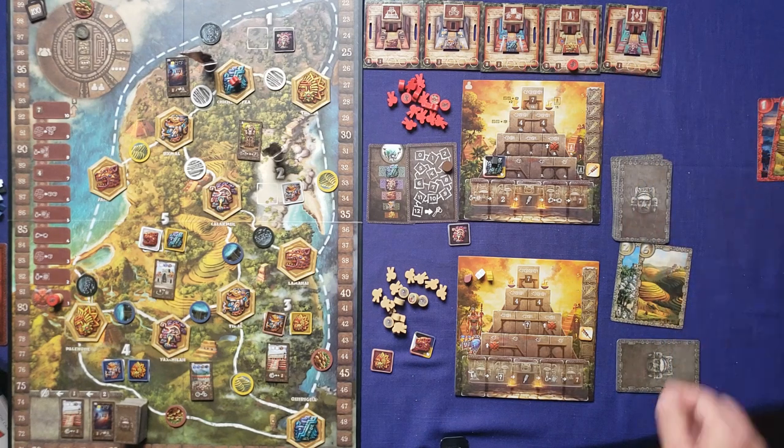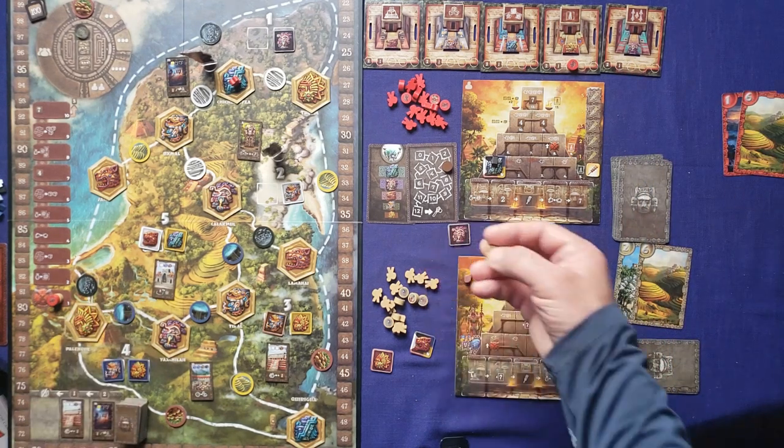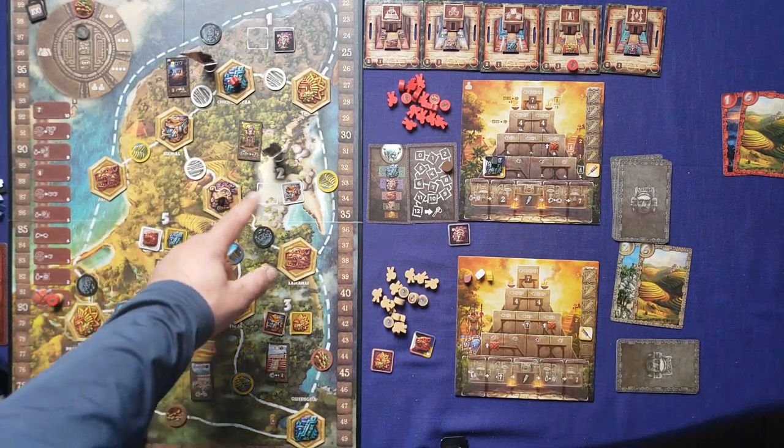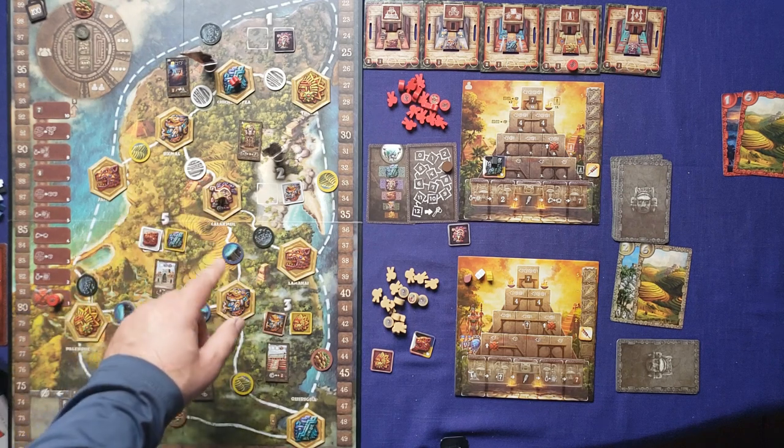We can set these aside. And now it's my turn. And so I'm going to place a worker. I think I'm going to place a worker here because it's bordering 3 places here. And I think that's a good idea.